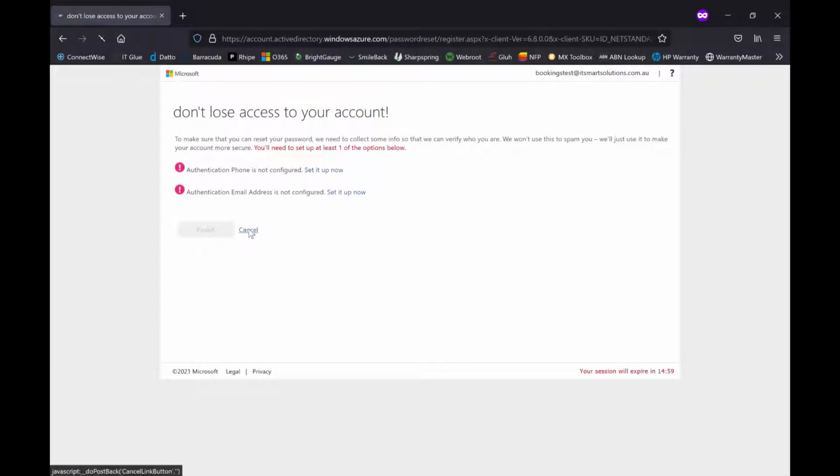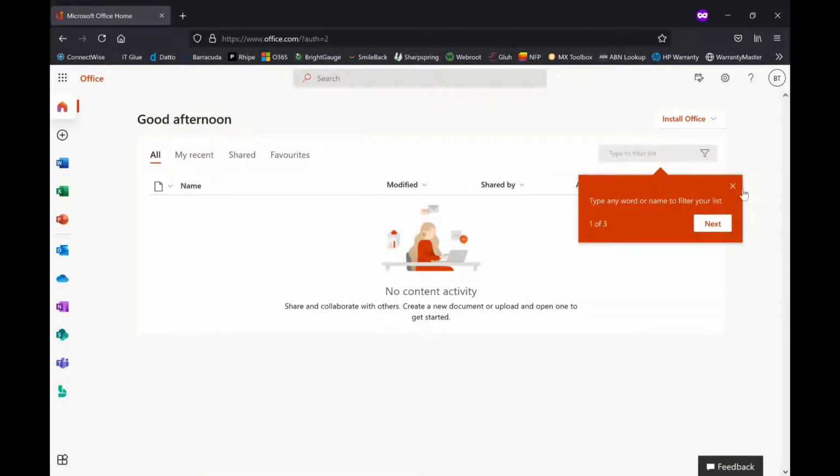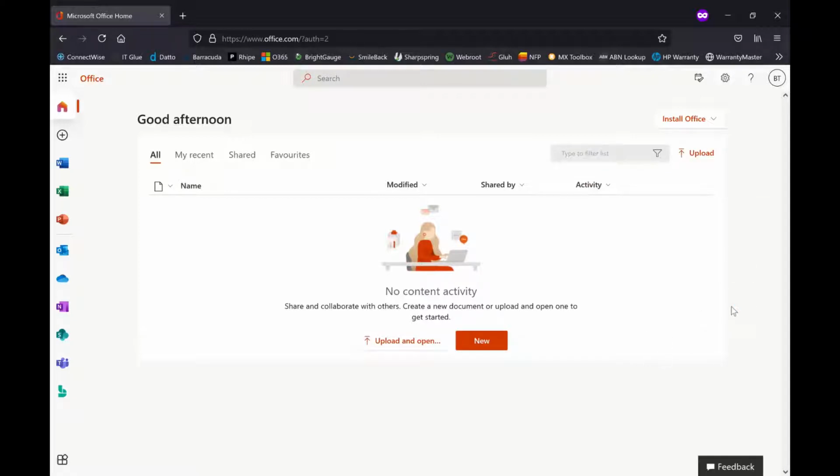Now, of course, those security steps that I skipped there were purely for the demonstration of this video, as I've made a test account. But for a proper corporate account, your personal account that you're using, absolutely you should be enabling those security settings there. So you should be adding a secondary set of contact details like a mobile phone number, and then enabling two-factor authentication, which means as well as having a password, you also then need to enter an SMS PIN to log in as well.